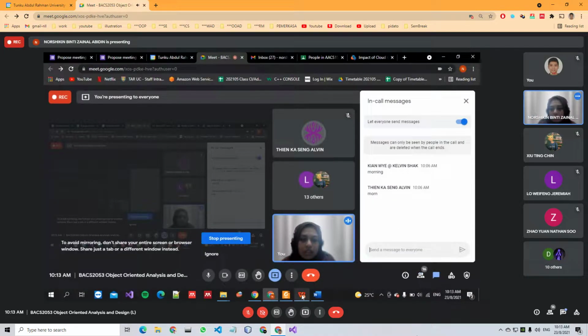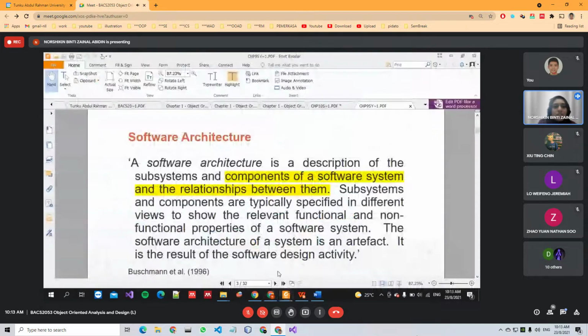So let's proceed with our lecture. What is software architecture? Software architecture is a conceptual model that defines the structure and behavior of the system. It is a description of the subsystems and components of a software system and the relationship between them.